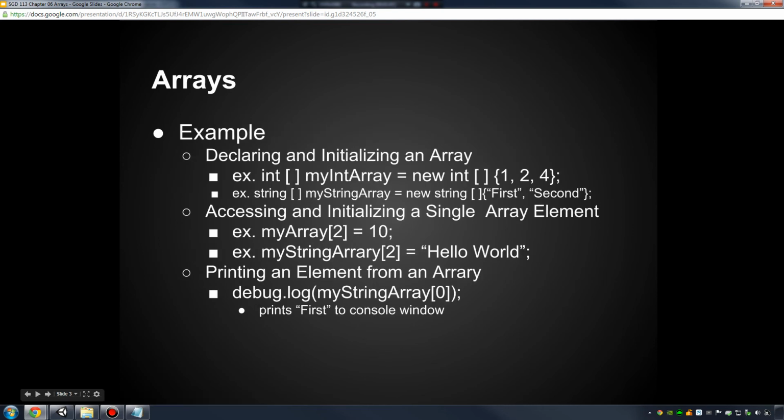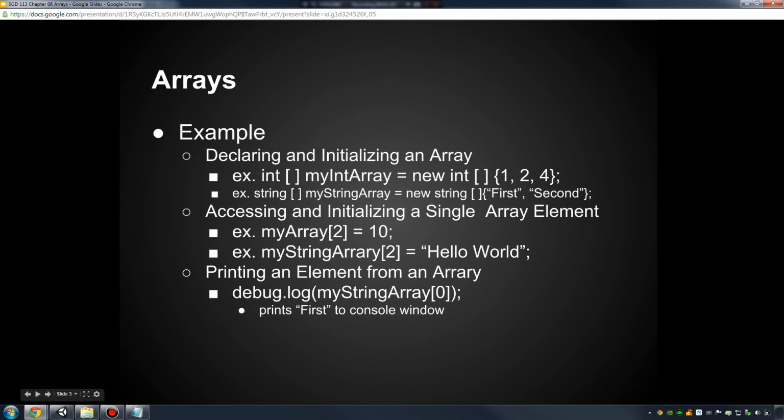Here's an example of how we can declare and initialize some arrays. We start out by describing its type, integer, and then we give the open and closed brackets, and we give our array a name. In this case, we're going to call this array my int array.